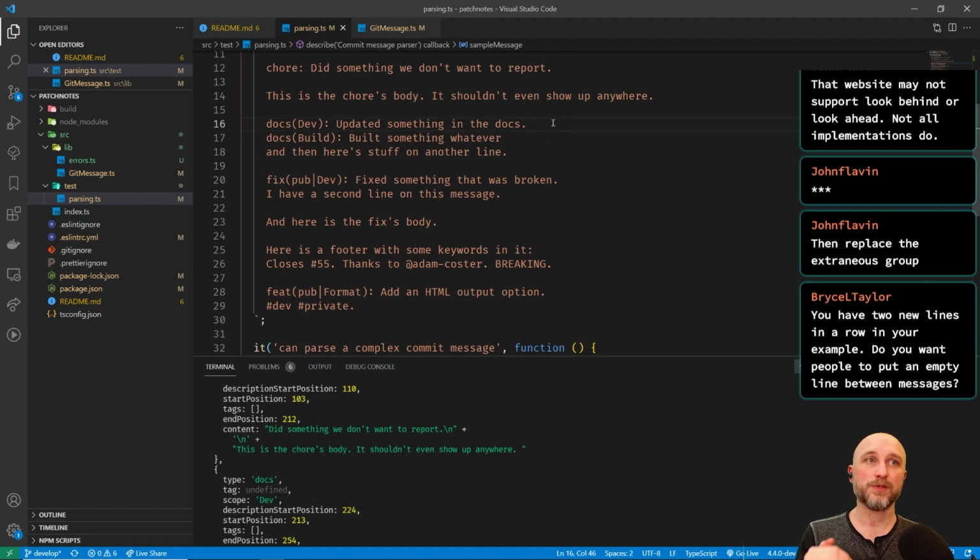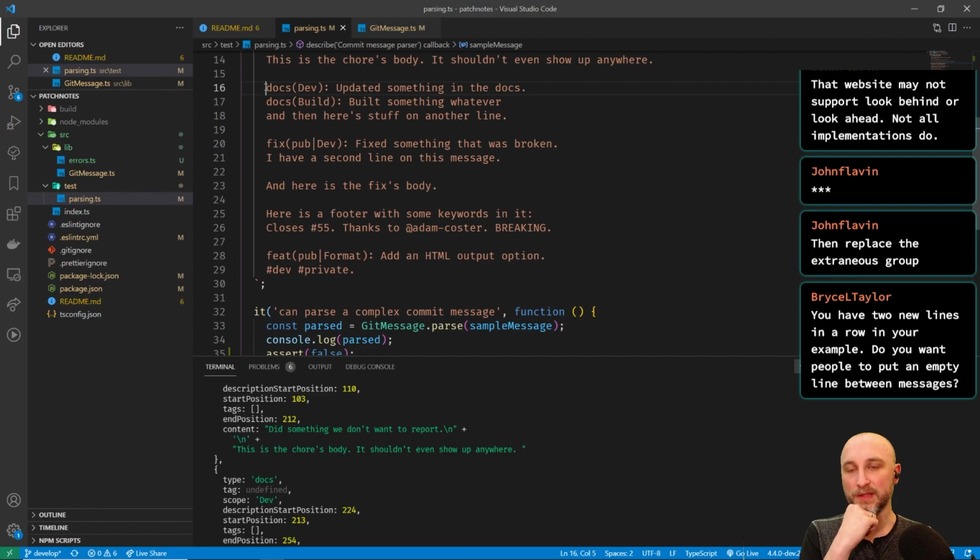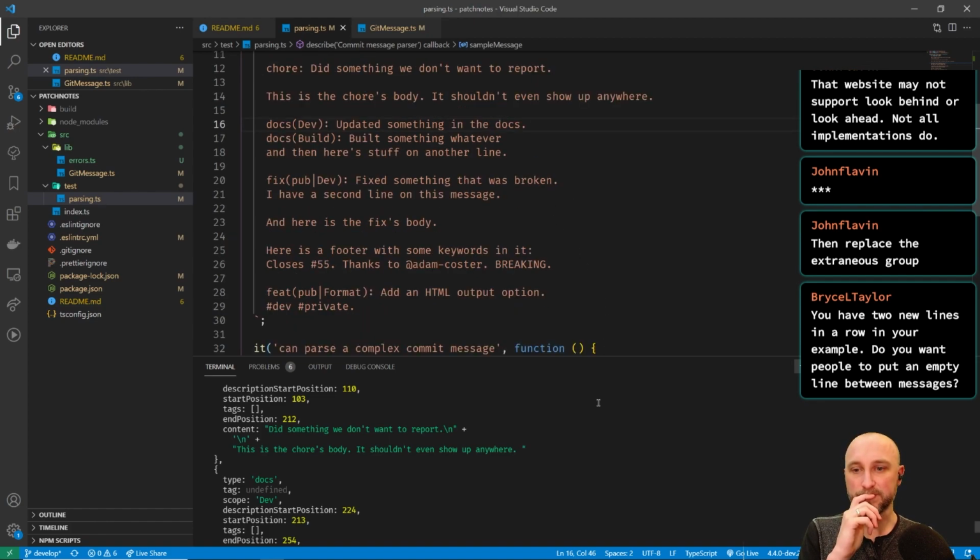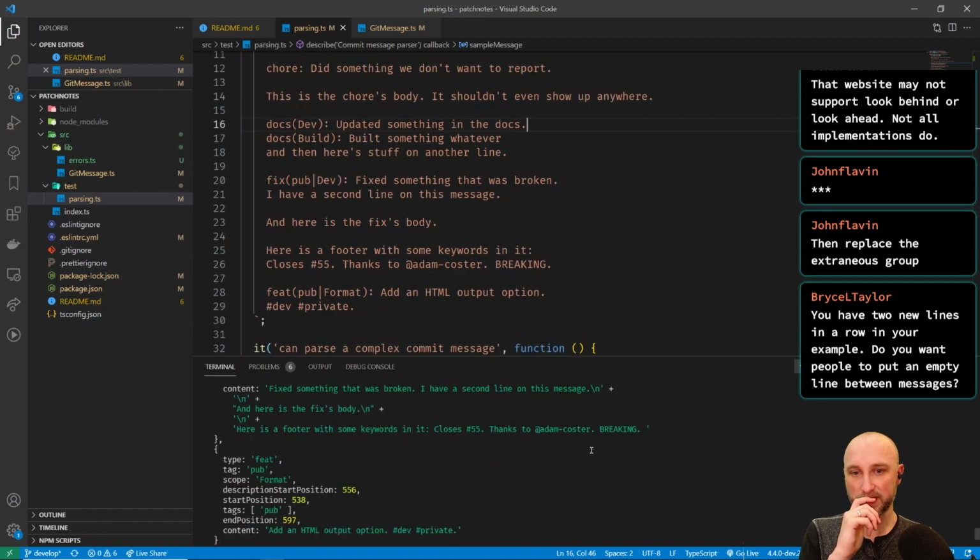So we wouldn't want to force somebody to have to rewrite a git commit in order for the parser to work, right? For cases where that doesn't matter as much, then yeah, you could put more work on the user if you wanted to. But I try to avoid doing that wherever I can. Yeah, this is just one of those cases, and they're not often enough where I can see a mistake and it's unambiguous that it's a mistake, and the solution is also unambiguous. It's the best kind of mistake. Yeah, this all works. Cool.